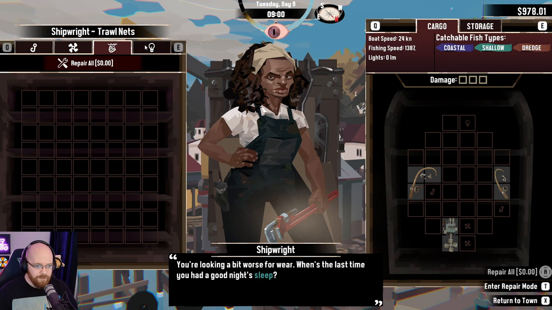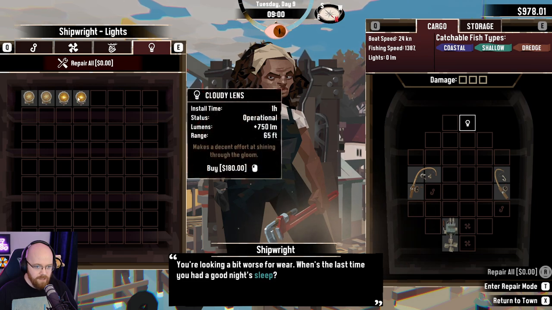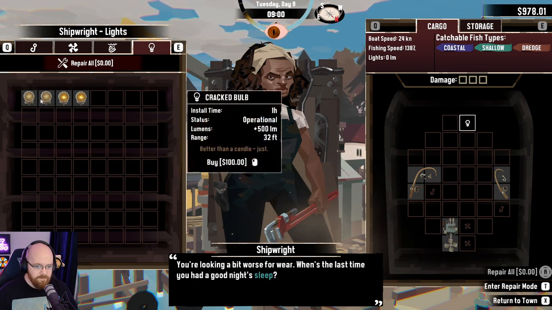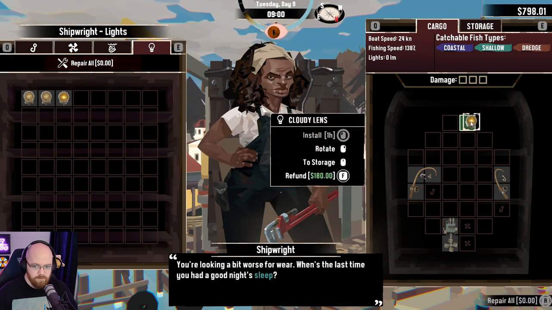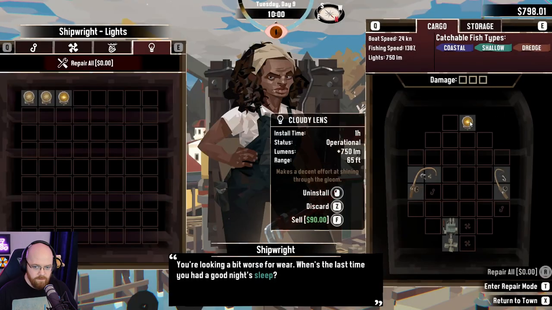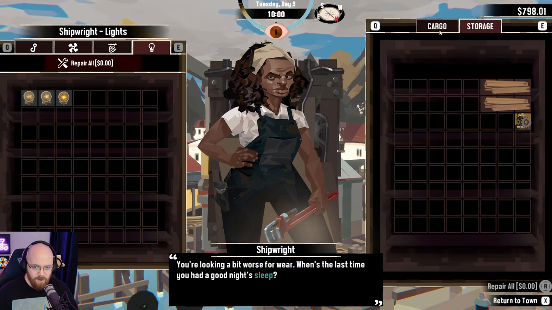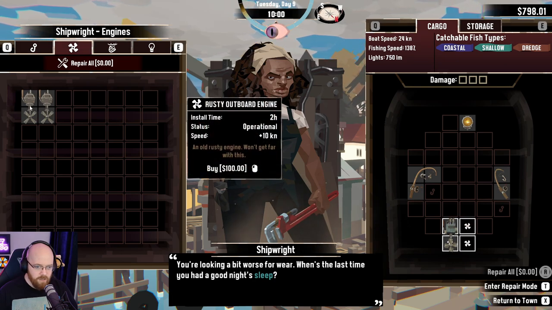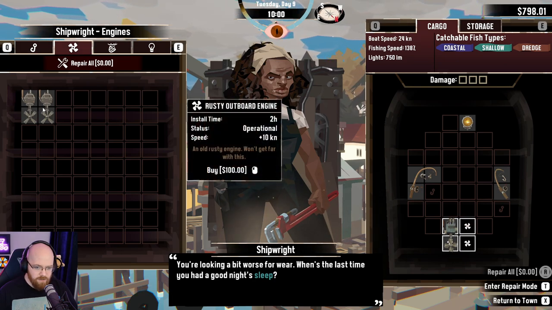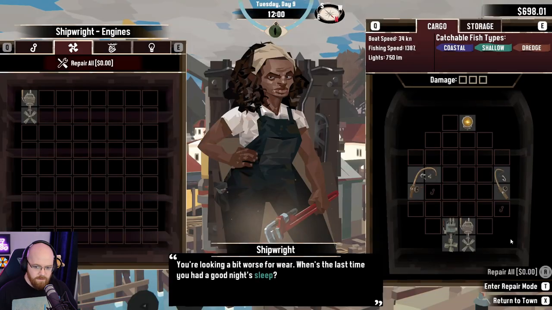There's tabs. Trawler net. Lights. Cloudy lens. Lumen. 715.65 feet. 500 watts. Let's get ourselves one of those. Thanks. I will 100% take one of those. Thanks. Don't know why I wouldn't in the first place. And what's this? Engines. Can I get like two engines? I can add an engine? That's brilliant.